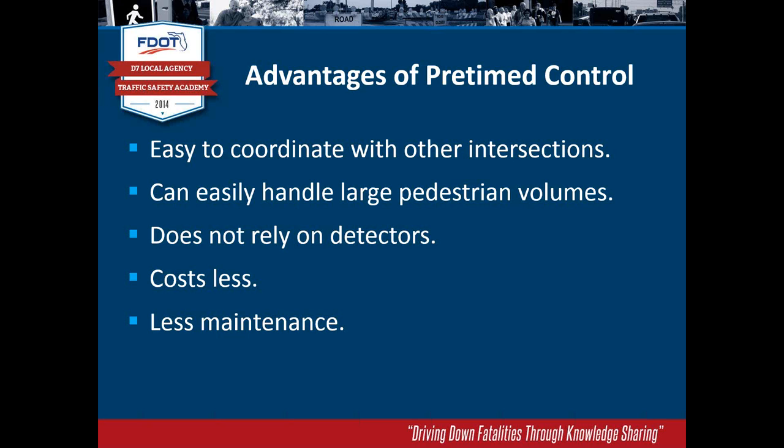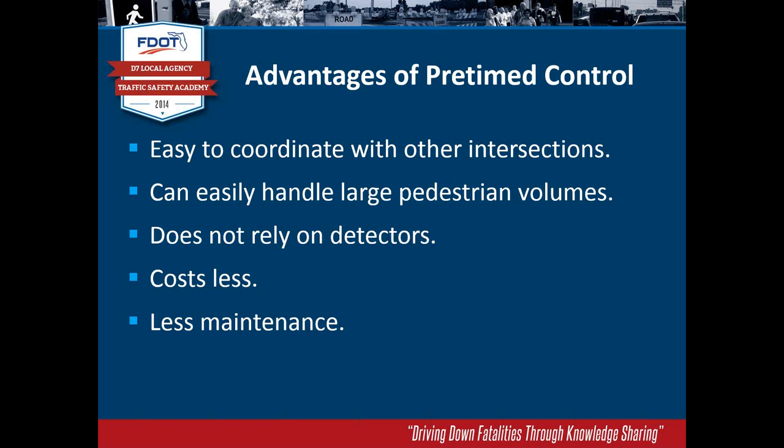Talking now about pre-time control versus actuated control. Pre-time control, it's really easy to coordinate with other intersections, again, because your green times, your yellow times, all red times are fixed and they're not going to change. So it's really easy to keep them coordinated. They typically handle large pedestrian volumes. Again, one of the places you see a lot of pre-time control is in downtown areas where you have a lot of pedestrians moving around in downtown. And so pre-time control really works very well with that.